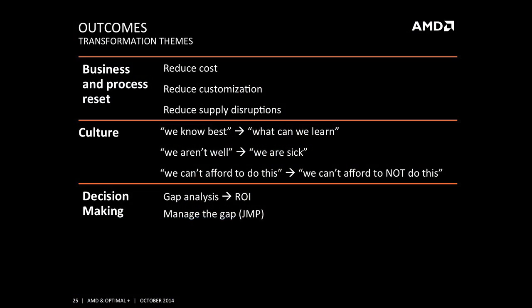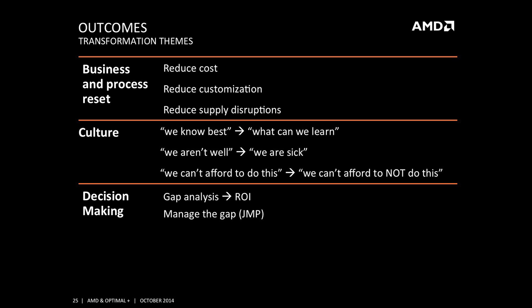So we're learning things from Qualcomm, NVIDIA, Broadcom, the people who were kind of the first adopters, early adopters for OptimalPlus. They're learning things that they're building into the system that we're able to take advantage of because it's a growing knowledge base. There's a number of culture changes, which is just the way we think, in that we move from we know best and our innovation is limited to what we know to what can we learn? Can we look outside and see another way of doing things?